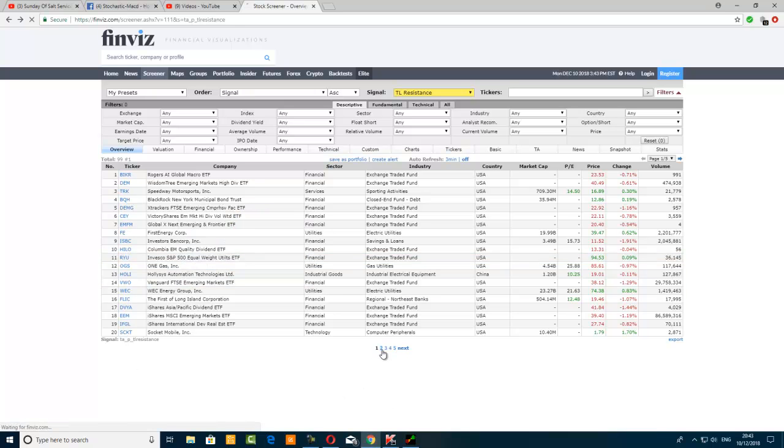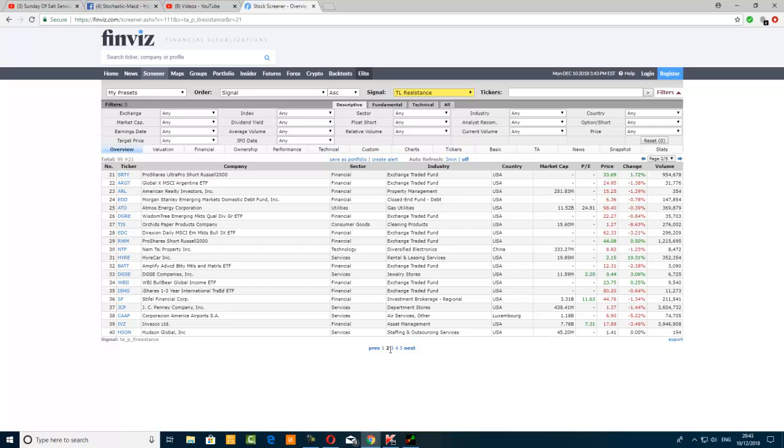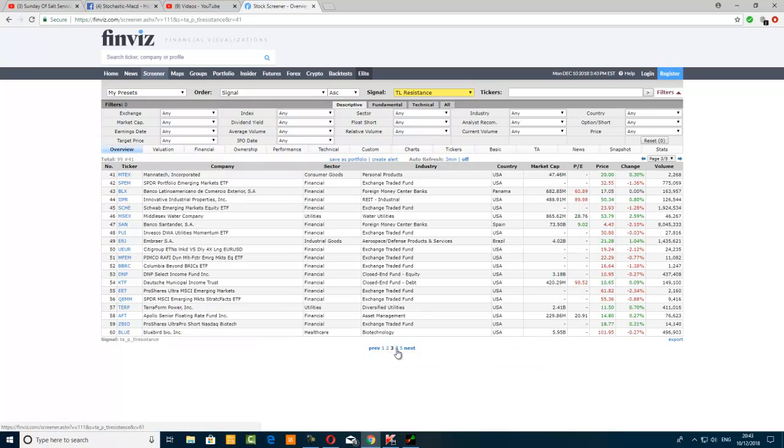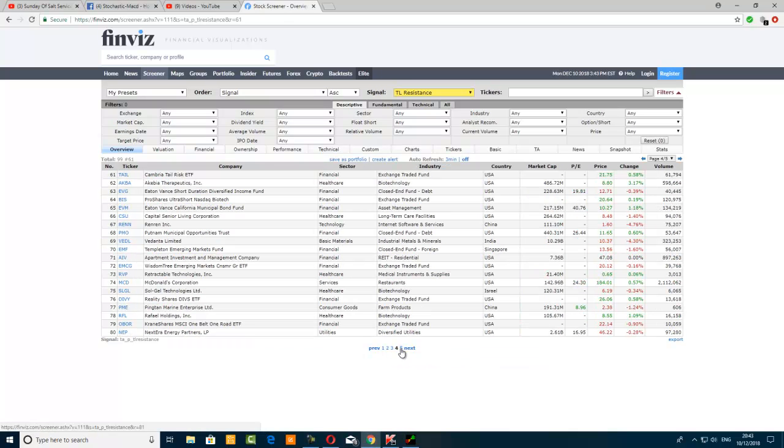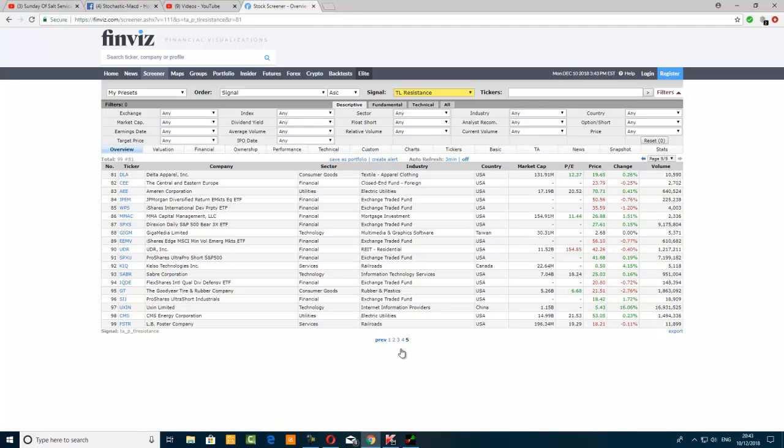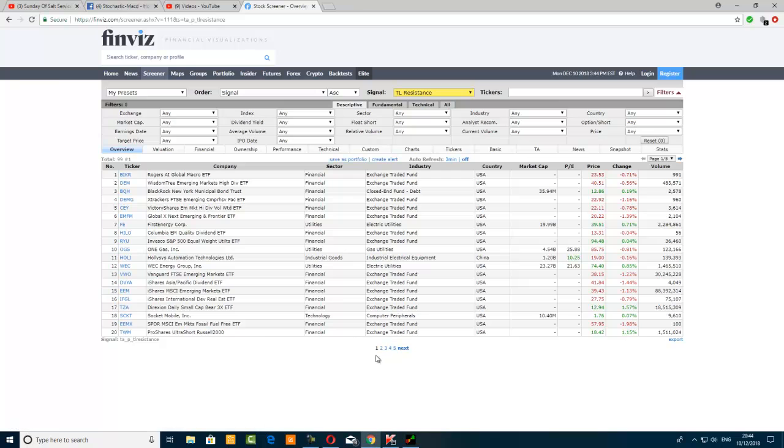You can go to the second page, or I click on the second number 2. You can click on number 3. So you see more stock. It will give you all sorts of lists of stock. But instead of going through everything, you can simplify the list, for instance by going to the exchange. Here you say any, so you have all the lists. You can go to one particular exchange, all right?